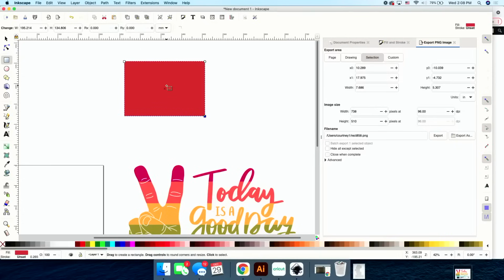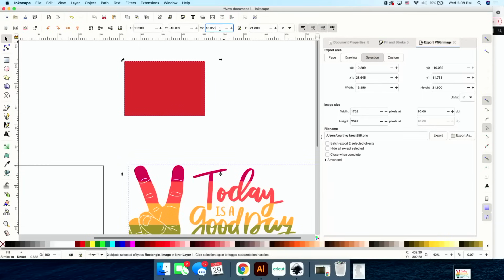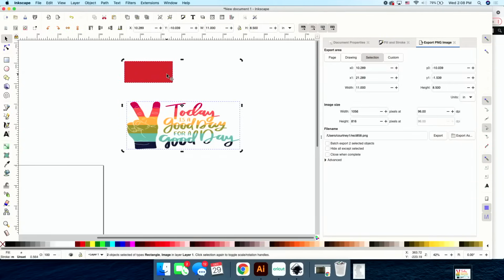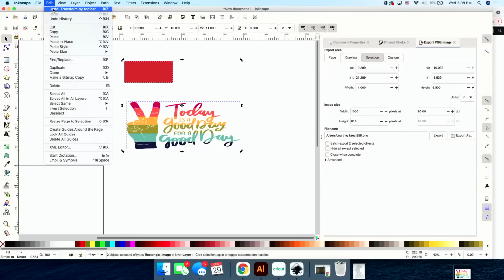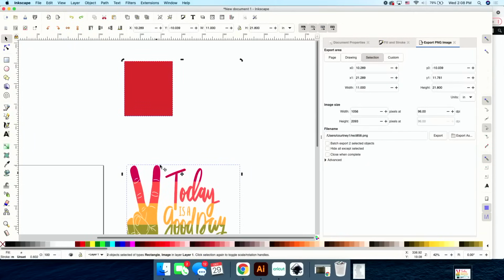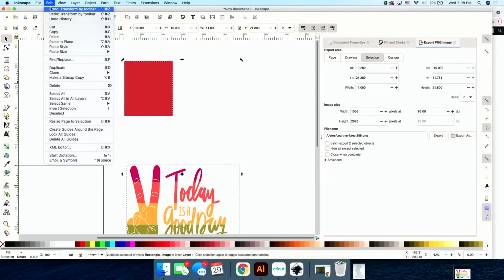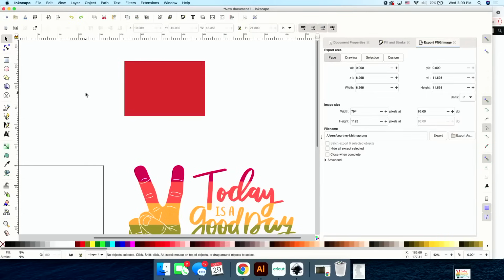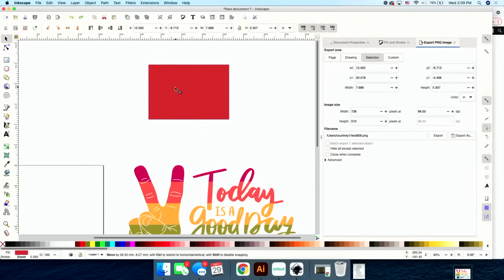Then we're going to come over here and select it, and then unlock it and type in 8.5 by 11. So we're going to do 11 right here, and then 8.5, and press enter. You had that selected, and I had both of these layers selected, so we're going to press undo. Do you see how we have both of these layers selected? We're going to undo, and click right here to unselect that, so we only have this layer selected.